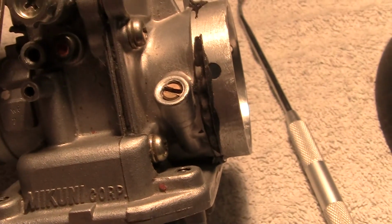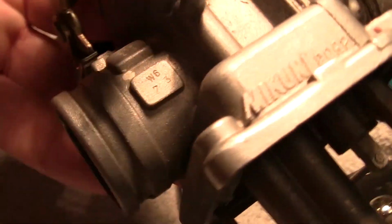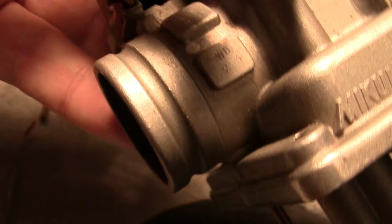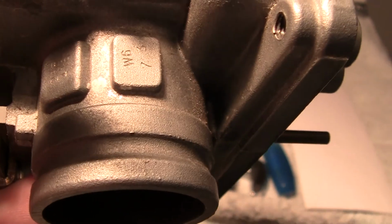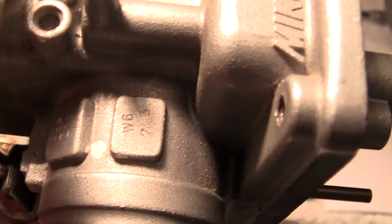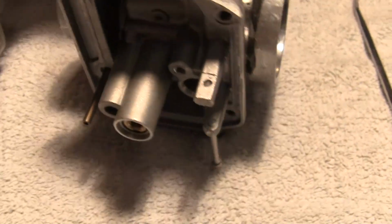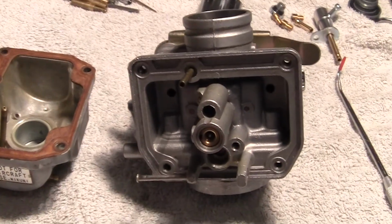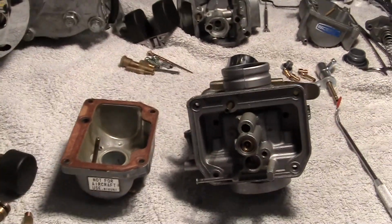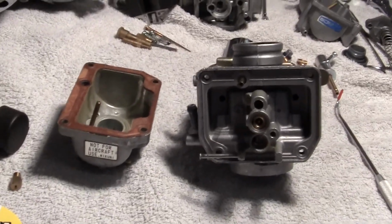The way that you can tell if this is real or not would be all of the imprinting, if I can get this in the light here, on these two little raised panels right here. They have a lot of marks. But I wanted to show you the difference between the two carburetor styles and how they're really so much alike.